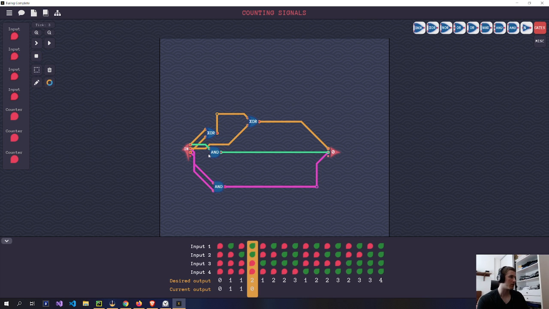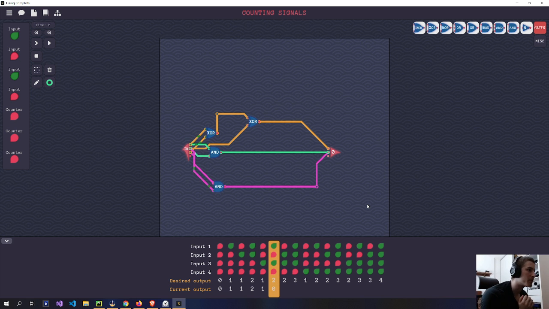So maybe I did this one wrong. And it was here instead. Okay. So now it fails. I'm supposed to get 2, but I'm getting 1. So maybe if I do this here.